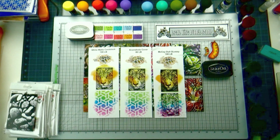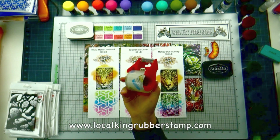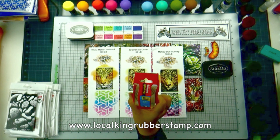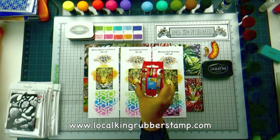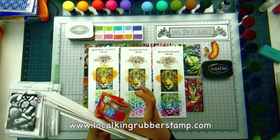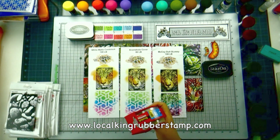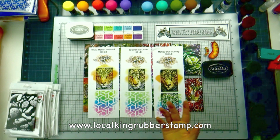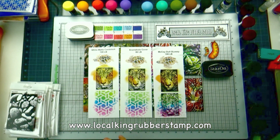After you finish it, if you'd like to make it super shiny, remember to always cover it with packing tape. This packing tape is probably only 1.88 inches, but they do have 3 inches, so if your image is small, you can do that too. That's an awesome way to make your artwork glossy too. Okay, so that's pretty much the material that we need, and we're going to have fun now.